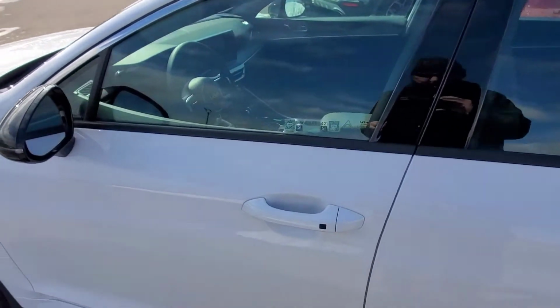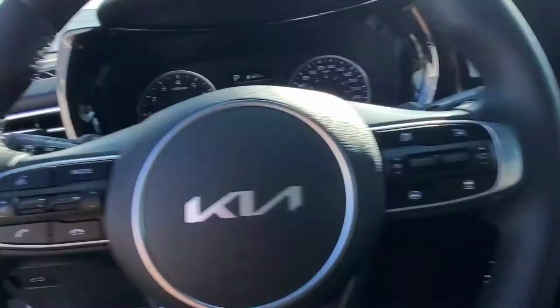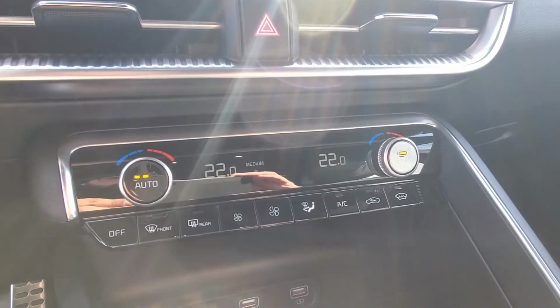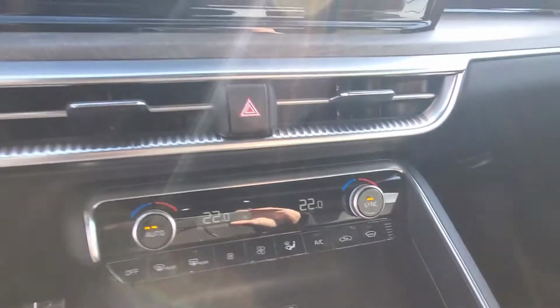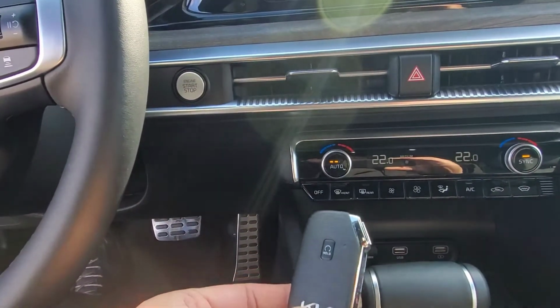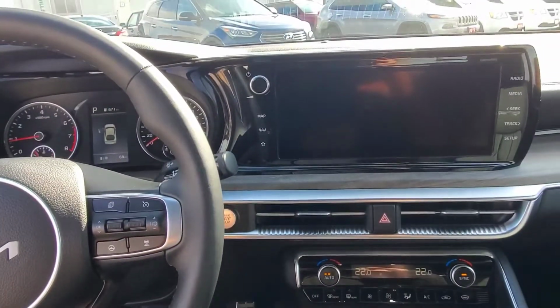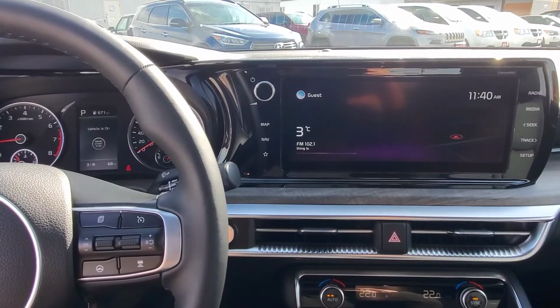And now we're gonna head inside here. And you'll see the climate control, the dual zone climate, has set itself to a default 22 degrees. And to get everything else turned on and running, all we have to do is make sure the key fob is in the vehicle. I'm just gonna go ahead and tap the brake, and then you're gonna see everything else turn on. And that's how you do it.